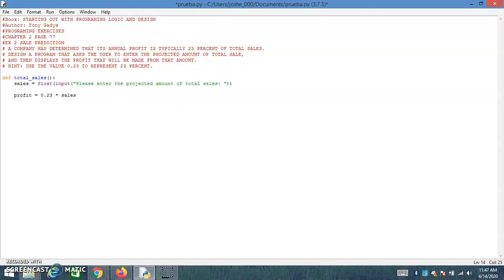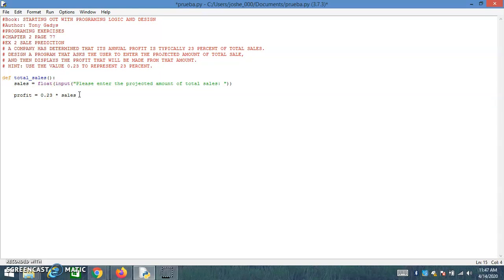And it's times sales because since we store already here the number that we're gonna use to times the 0.23, we can use sales, and it's the same as the number. The number is inside of sales.